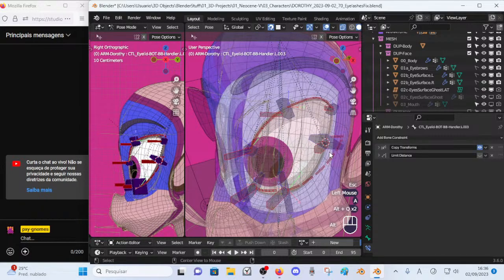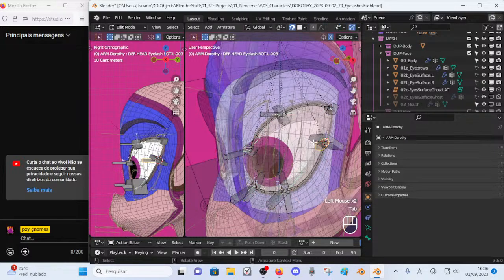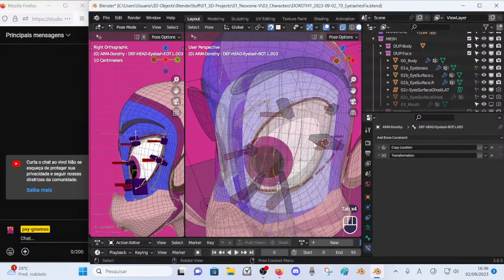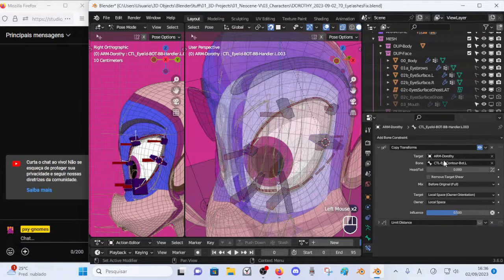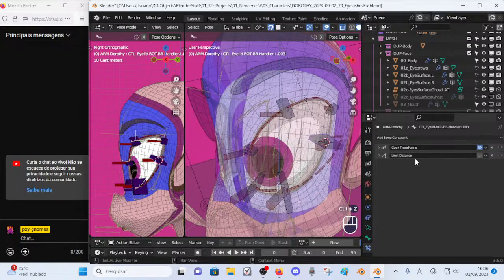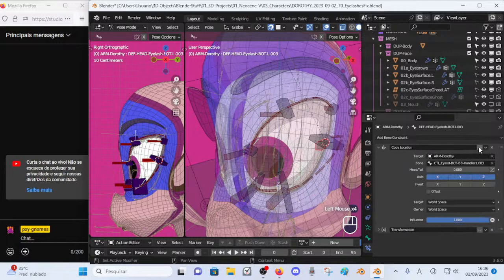Of course, why is it being displaced? Alright, it's because I need to reassess these copy locations. Actually no, not copy transforms, copy location.